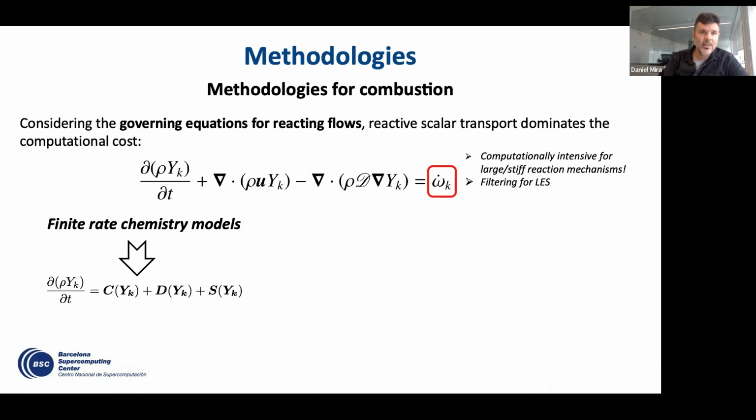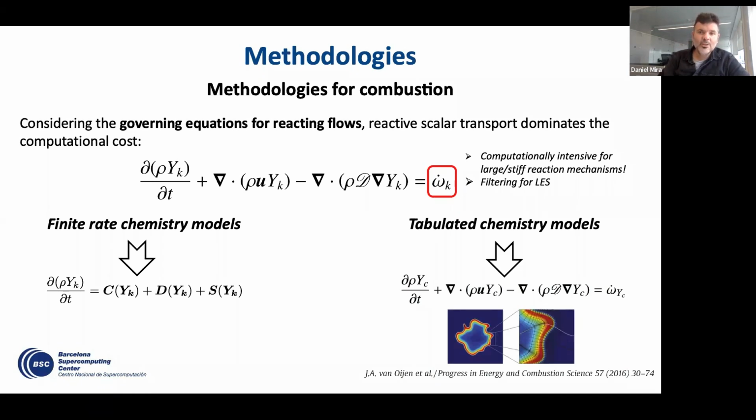In this case, from the transport equation of the reacting species, we can define some operators for the convection, diffusion and the source term, and then we solve equations for all of the species, in which we have to deal with the transport of all the species, but also with the integration of the chemical source terms. In the other category, let me introduce what we call tabulated chemistry methods, which simplify the problem by changing the space of solution. Instead of solving the equations for all the species, we solve a subset of equations that represent the composition space of the solutions of the detailed chemistry, but using only control variables that cover the whole manifold representation.